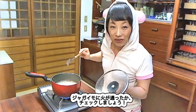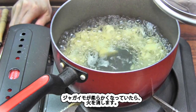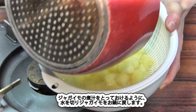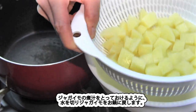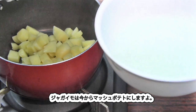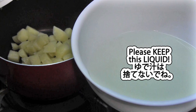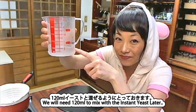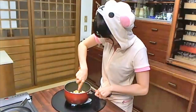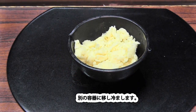Okay, so let's check up on the potatoes. If the potatoes are thoroughly cooked, turn off the heat. Drain the water really well and transfer the potatoes into a pot. We are gonna be making mashed potatoes. And please do not forget to keep the liquid for yeast. We will need 120 ml of it. And now we are gonna mash these potatoes. Transfer the potatoes in a different dish and leave it on the side to cool.